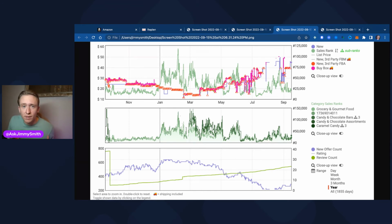Again, this is not a replenishable type situation that I normally talk about. It is much more of a, hey, let's make some quicker money and let's also look for meltable products because they're coming back around. Maybe you send this in and there's a bunch of people that got burned last year that don't ever come back on the listing and it stays at a high price point. Or maybe you send it in and there's a bunch of people that come on it right away. That's a little bit riskier, but I wanted to go through some of the analysis techniques for how to do this and how to be prepared for the season.